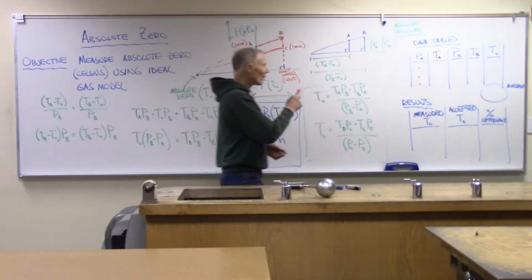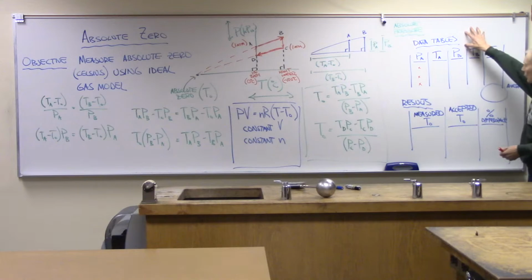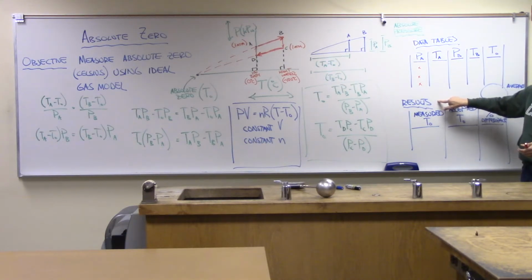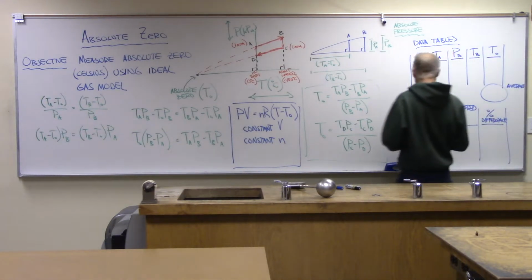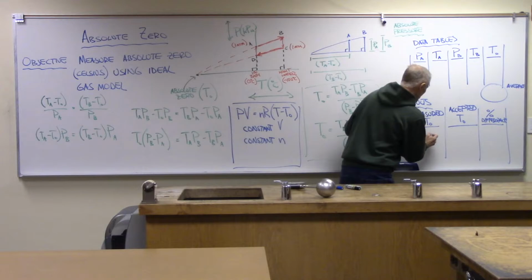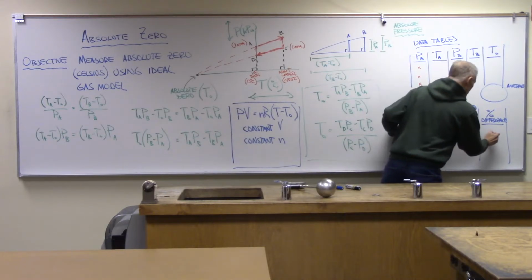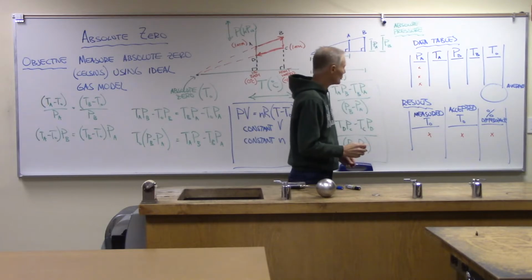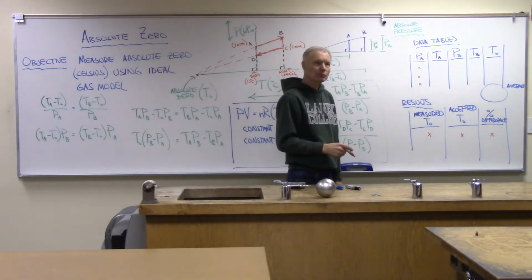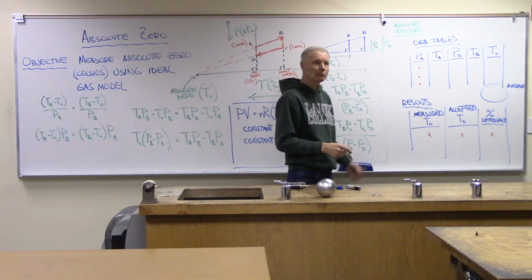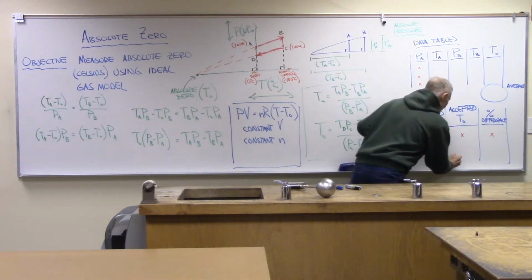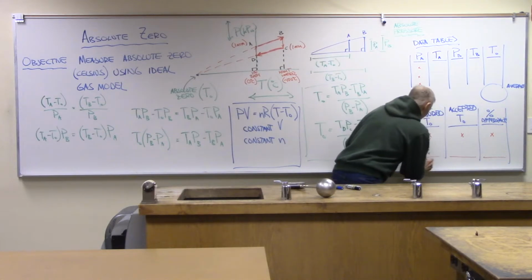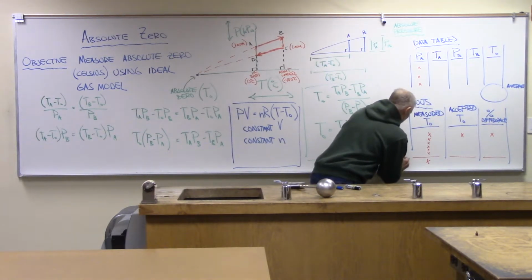All right, once we've got all of that determined, so here are our data tables. Well, we also need the results table, right? So the results table, now we've got a couple of options here. In the results table, if you want to, you can just report one overall value. Now, I think what I would prefer, since we've just been doing this a few weeks, let's plan on reporting all the individual runs and then an overall average.